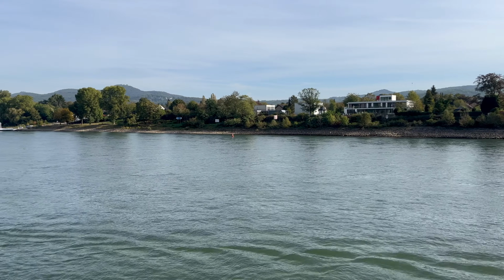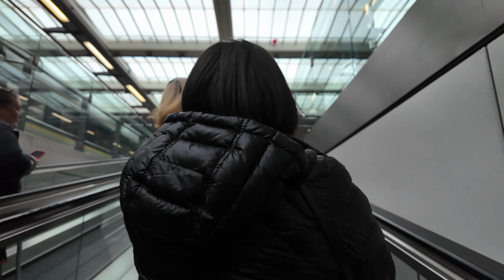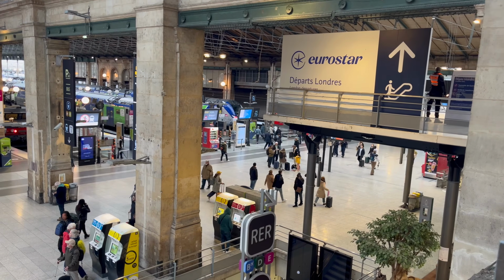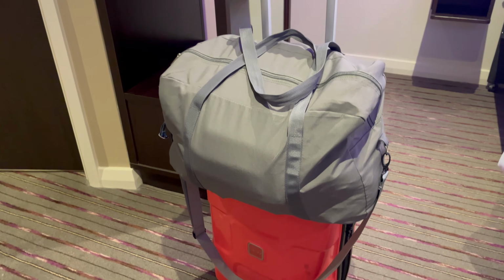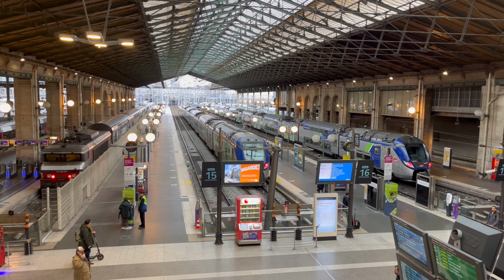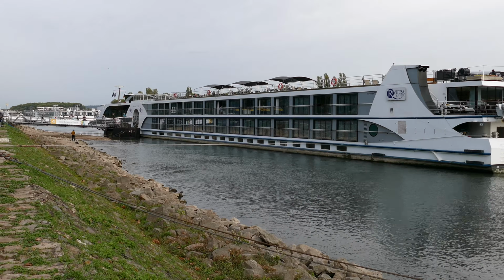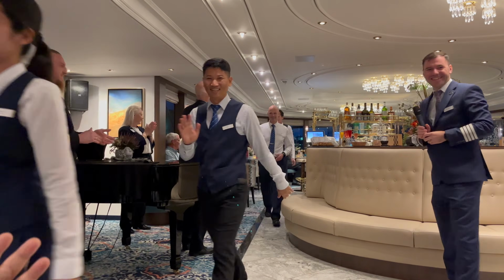We wouldn't say that the Eurostar cuts down on travel time compared to a flight from London to Paris, but it's around about the same amount of time. But it does have the following benefits. 1. Luggage restrictions are more relaxed on the Eurostar. You can take 2 bags and a hand luggage, plus there are no restrictions on liquids. 2. You don't have to wait for baggage claim, so as soon as you step off the train, you're good to go. And number 3, the Eurostar is a great option if you're not a big fan of flying, so you can still take a river cruise in Europe without having to get on a plane.